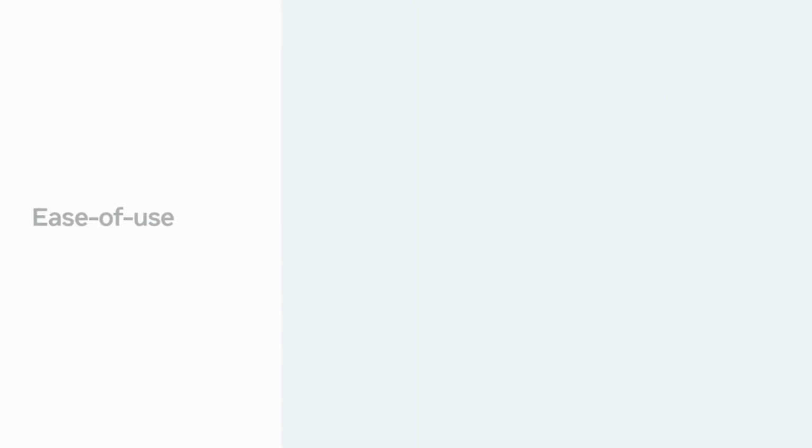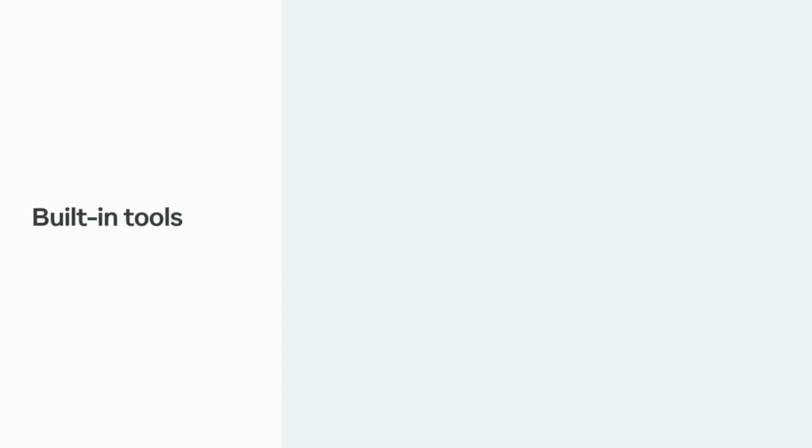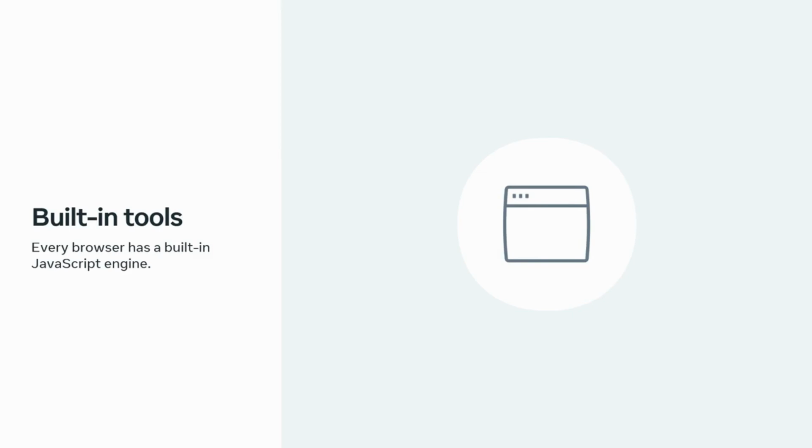One of the main reasons that developers use JavaScript is because of how easy it is to use. There are many programming languages where a newcomer needs to do a substantial amount of prep work to even get set up and ready to learn. However, with JavaScript, it's as simple as opening the browser's developer tools and navigating to the console tab, because every browser has a JavaScript engine built in, and you can interact with it using the console.